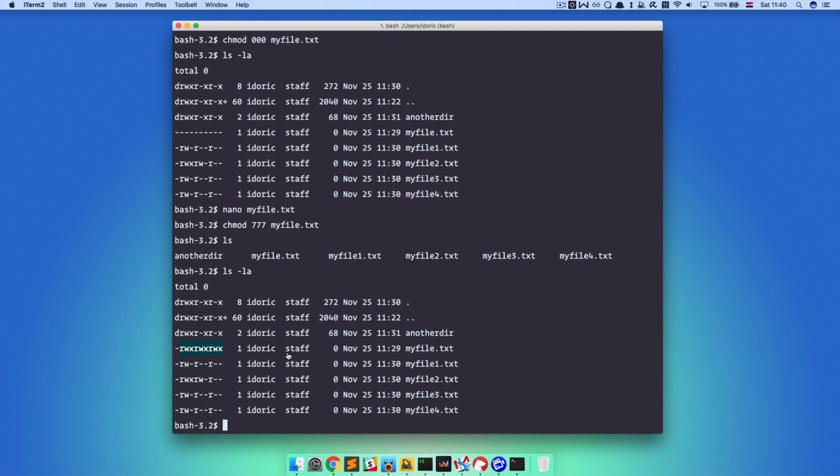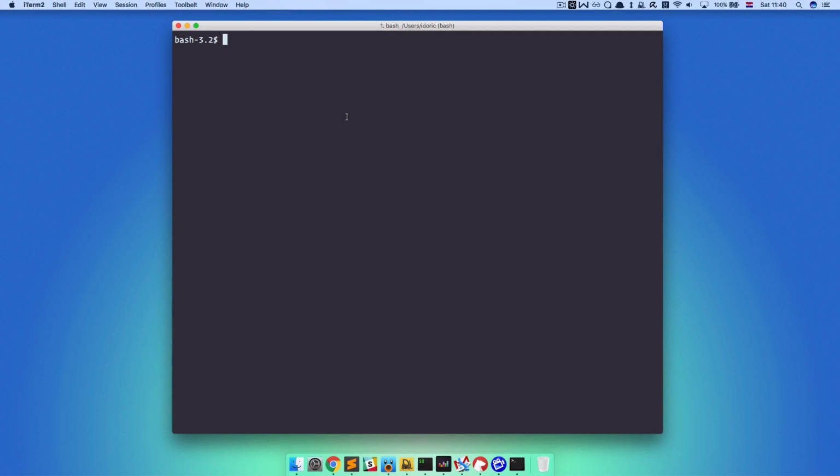Now sometimes it may happen, if that file doesn't belong to you, then you would have to do something like sudo chmod 777 my file 1.txt, and then it's going to ask you for your password, and then that file would be changed.